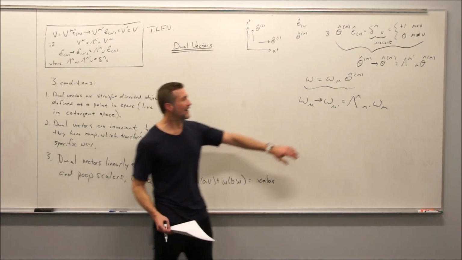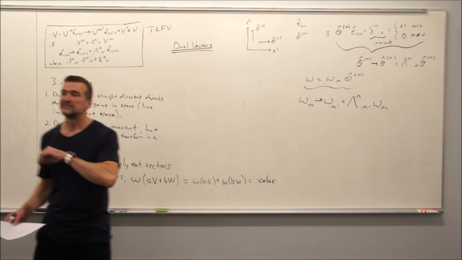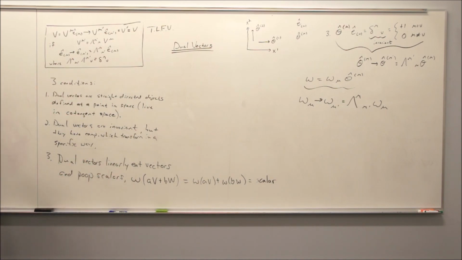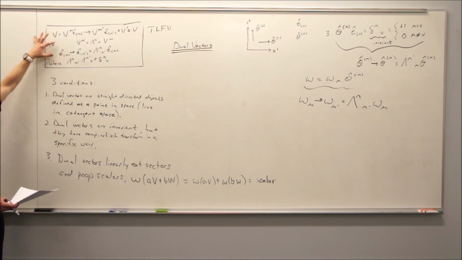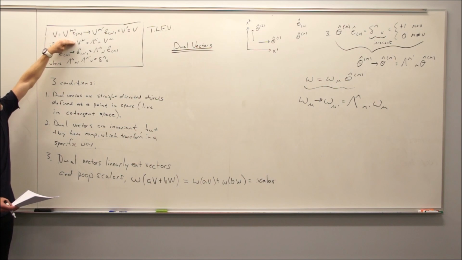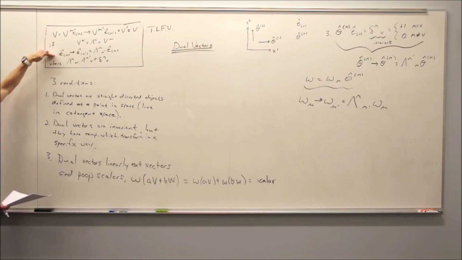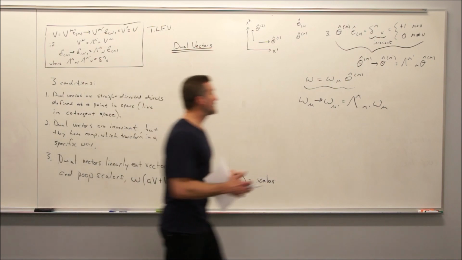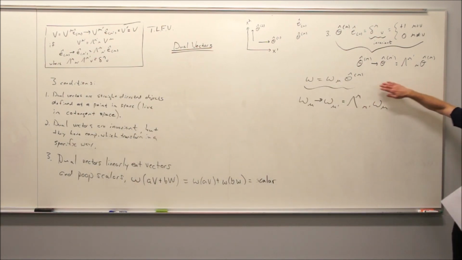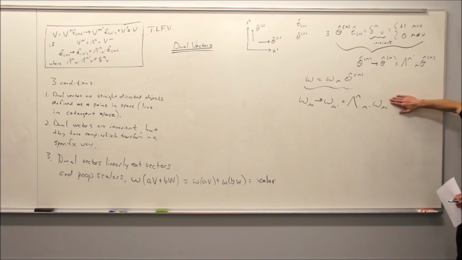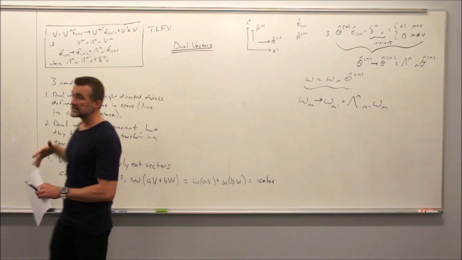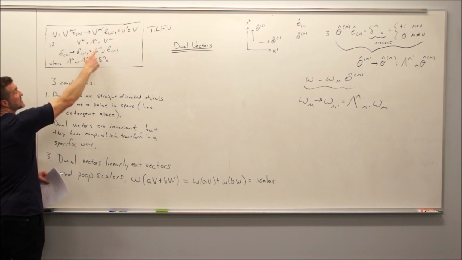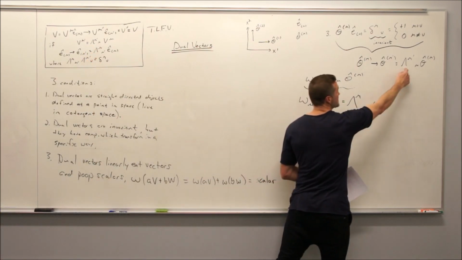Okay. All right, so in the end, there are 4 transformation rules that we have obtained. And I'm not going to summarize them again. There's everything for the story of vectors. We know how the components transform, and we know how the basis vectors transform. And then we have, for dual vectors, how the components transform and how the basis transforms. And in all of these expressions, the lambdas that I'm talking about, they're the same lambdas. So this is lambda inverse, this is lambda, and this is lambda inverse.